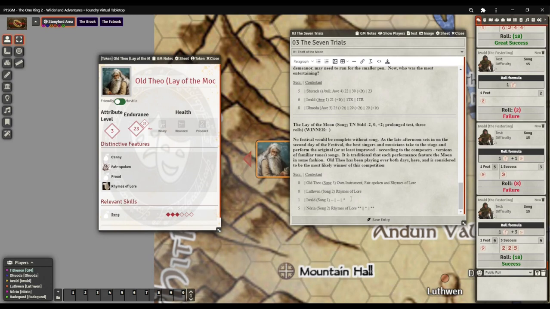Okay, Luthwin. All right. Go ahead and give me your first one at minus 1, please, because you've got Rhymes of Lore. Is it night out?